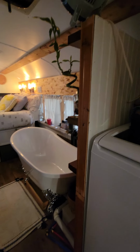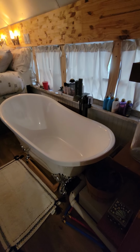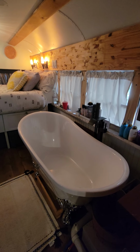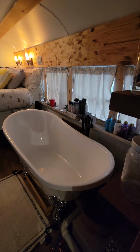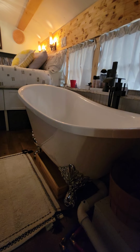And also in the back of the bus, in the bedroom, we got a bathtub. It's one of our favorite things in the whole bus. Bella was adamant she wanted a bathtub, and I'm like, well, I don't know if we can fit it in there. I mean, it's a 40-foot bus, so I said, yeah, whatever you want, we're going to get it. That's how we got the chandeliers, by the way. But this is what my parents found for us.